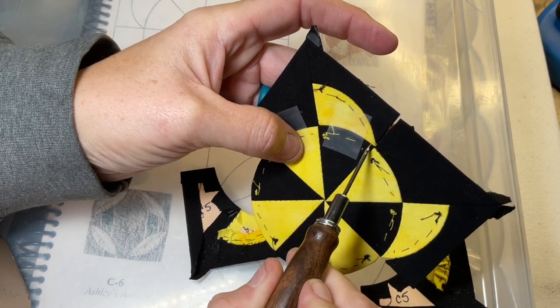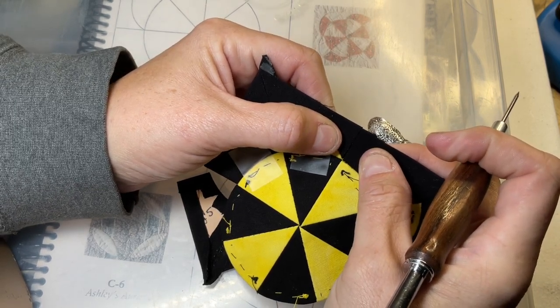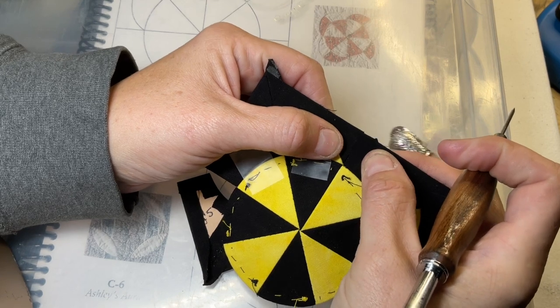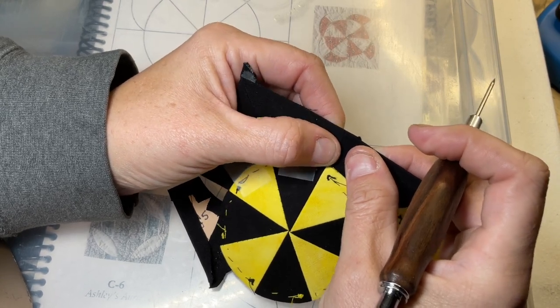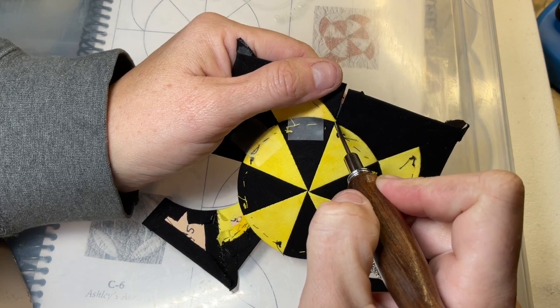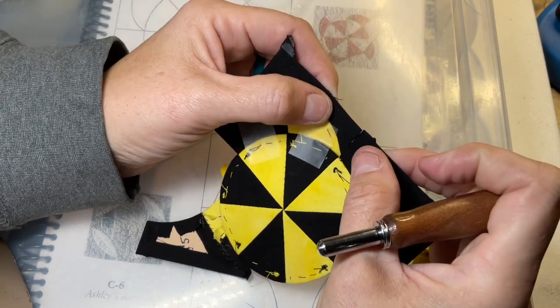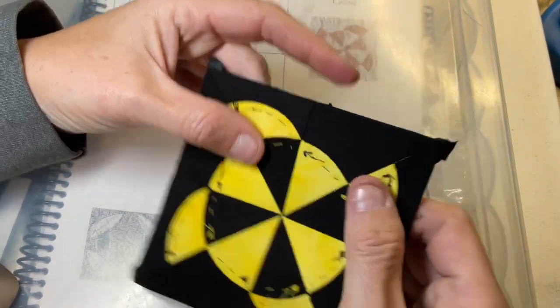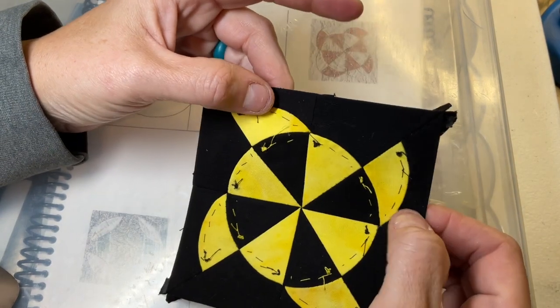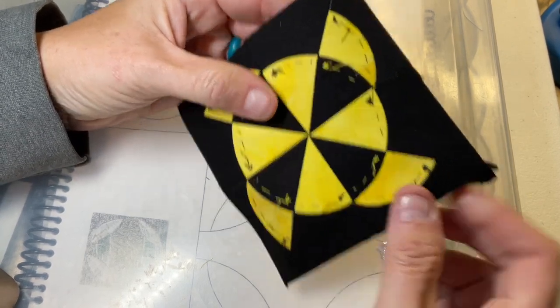I've got my first corner attached and I'm attaching the second one. This piece is a little skewed, but if I line up the top area and start stitching from there down, it'll all lay together well. Even if there's a little puckering, that will go away once the papers are removed and it'll settle in for quilting. I've now attached all four corners — there's a little dimensionality, which is normal when forcing these edges into submission.